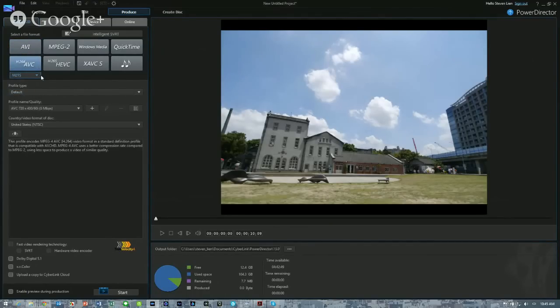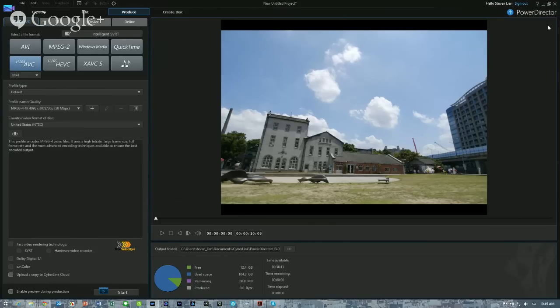You can choose either M2TS, MP4, or MKV format, or HEVC or XAVC S. They all have a 4K profile for you to output. For example, if I choose MPEG-4, you can see here is MPEG-4 4K, then I can produce this one so that I'll get 4K resolution video footage.